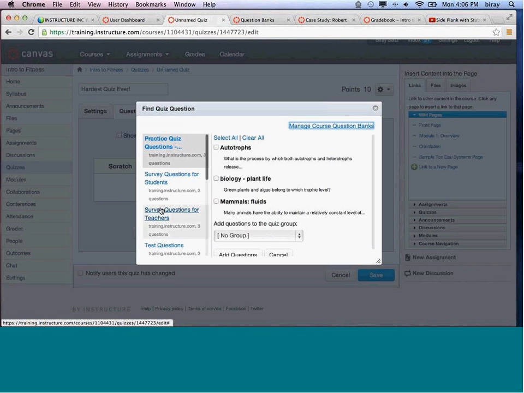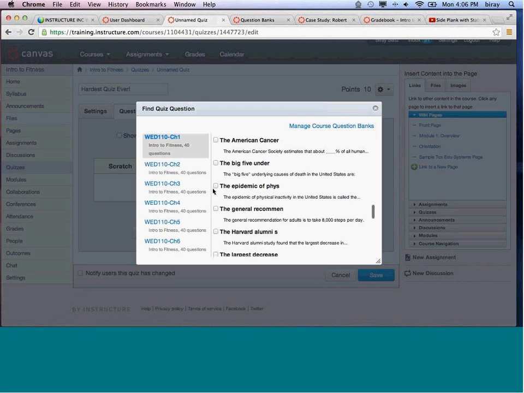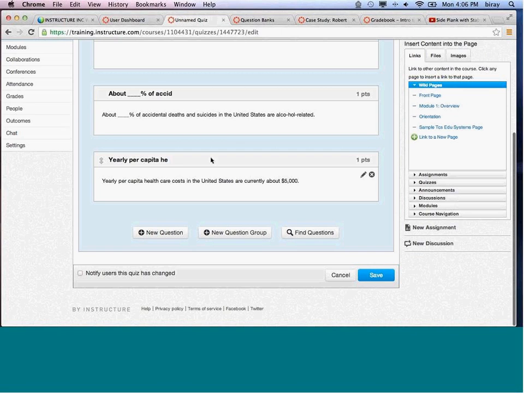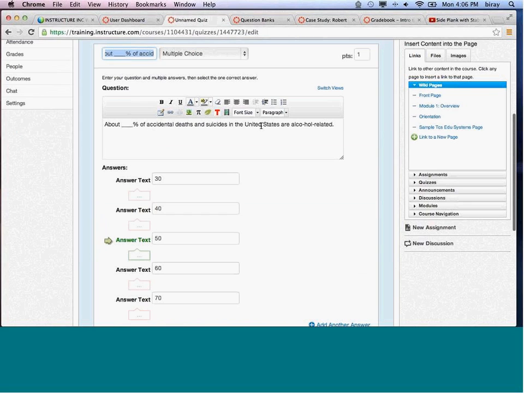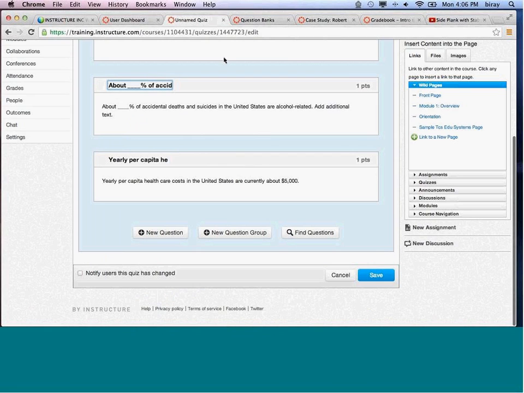I'm going to go ahead and find a question from an existing question bank. So I'll put this from a Chapter 1 question bank. I'll select the one that I want to add here. Add the question. So now what I've actually done is I've copied and pasted the question from the question bank. The original question will always remain intact in the question bank, but I come in here and I can actually edit some of these different questions if I wanted to. So I can add additional text, not changing the original question at all. I can change the answer, I can give additional feedback, and then update the question if I wanted to.